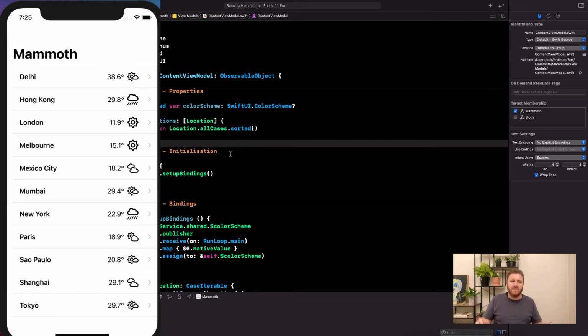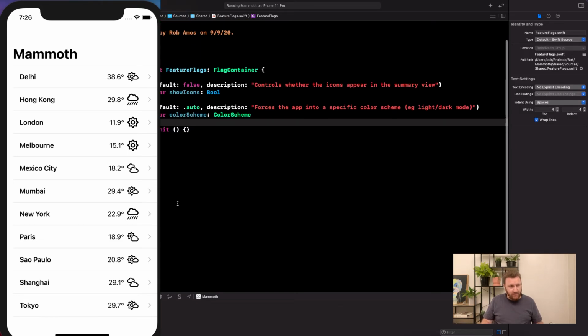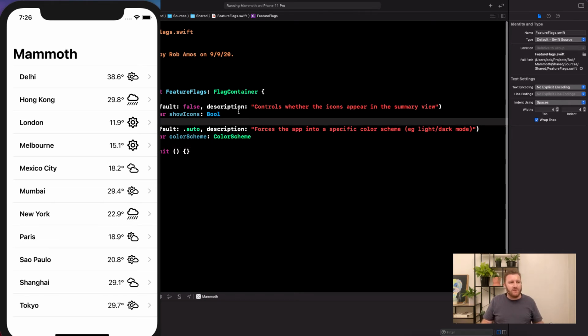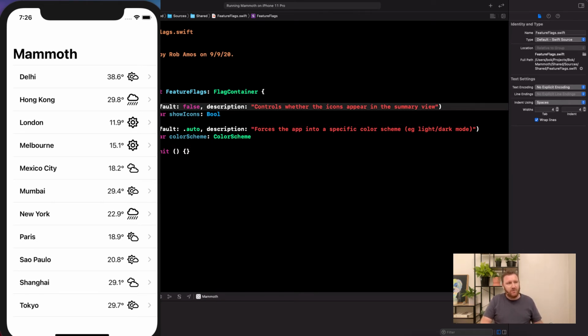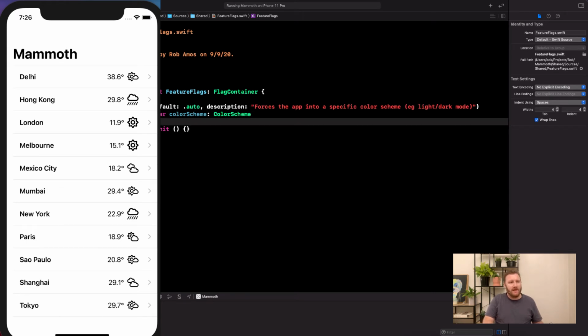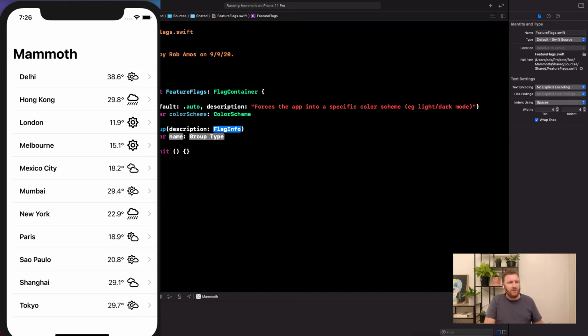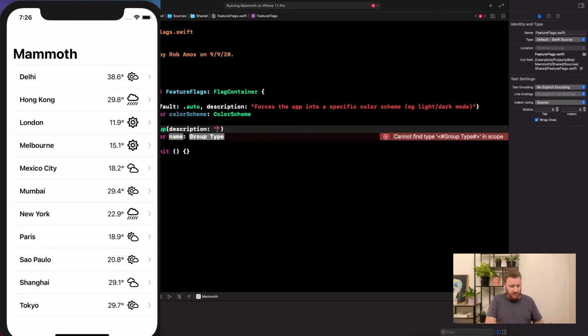To make this a really impressive demo, I should probably go in and add 100 more flags, but that would get really messy in here. You don't want to have this be 1,000 lines long and then have to autocomplete everything all the way through. So much like Swift Argument Parser supports nested commands, we also support flag groups. So instead of having that at the top level, we could have a flag group that has flags related to the summary rows, and we can put all of our flags in there.